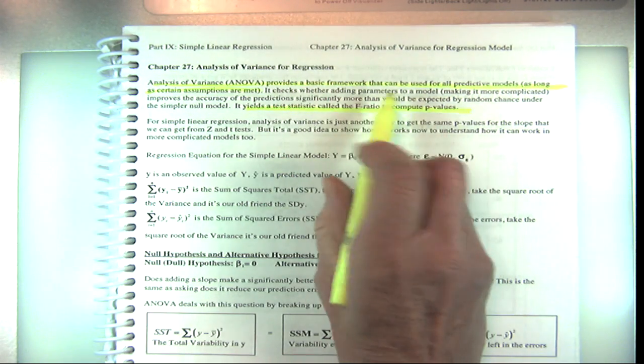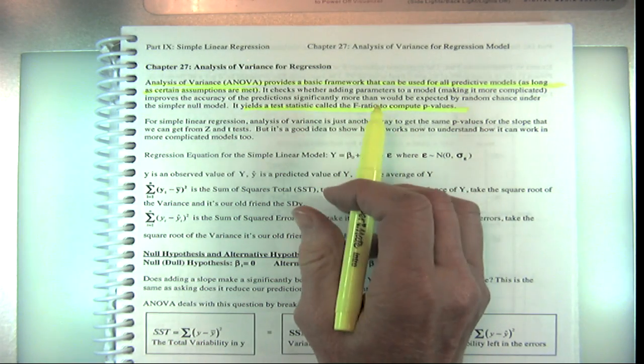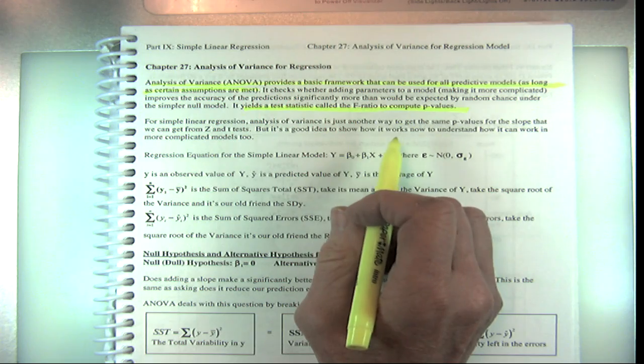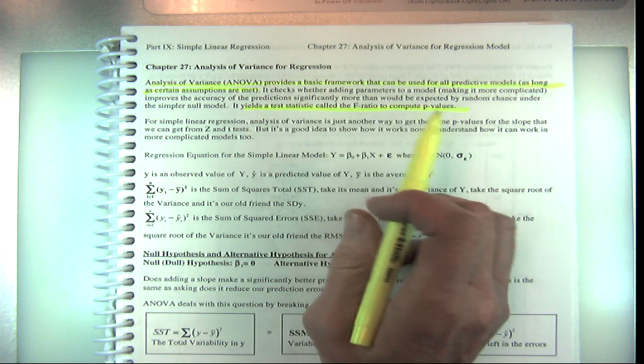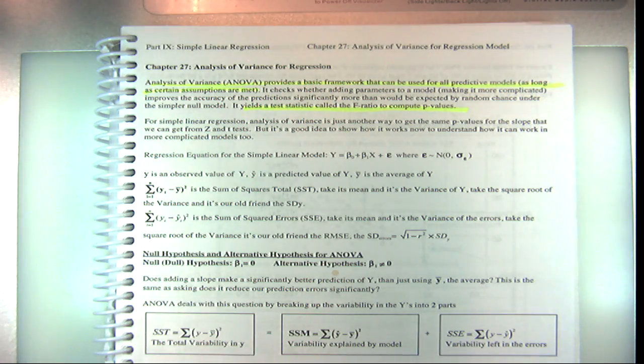So what is it doing? That's the general idea. You can think of it this way: we're adding one parameter. In this example, we could estimate GPAs just by the average. Is it going to help to add in this information about how much people drink? Does that improve our model? Is there anything in that slope or not? Or could we do just as well if we just predicted the average GPA, no matter how much people drink? Maybe drinking makes no difference in terms of GPA.